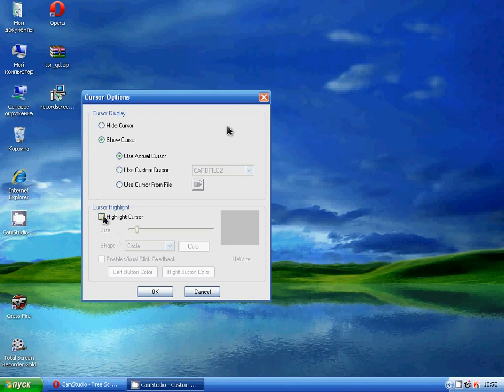For example, by clicking highlight cursor, some things will appear here. For example, size. It's the size of the shape of the background image. We take the background image circle or ellipse or square or rectangle, but I prefer circle because it's very beautiful for cursor.